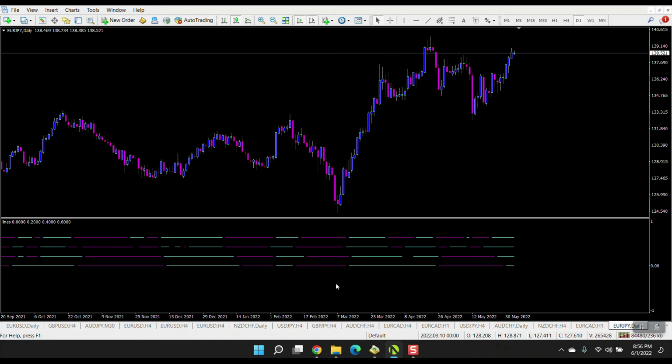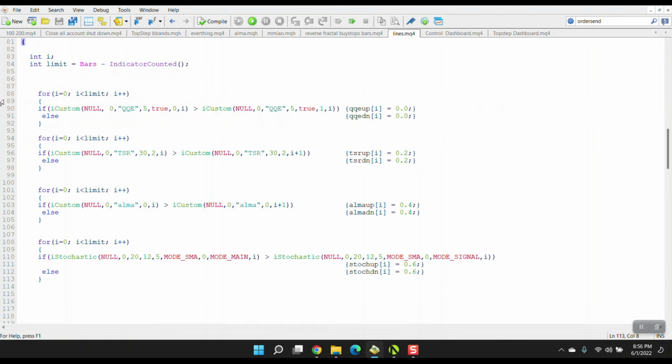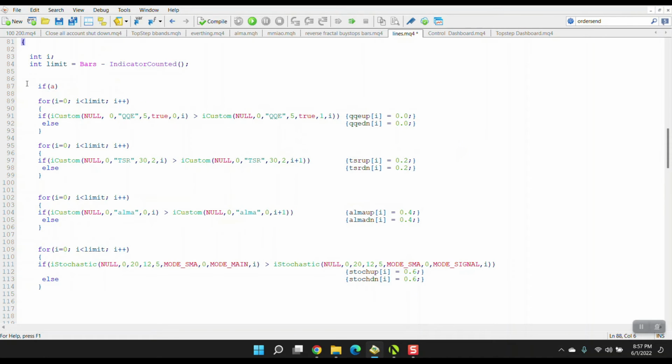All right, now, there's 4. If you remember, I had 9 a while ago. So how do you do that? Well, you come right here, and you put something like this: if A, and you have to do these little deals here, if hopefully you know what I'm talking about with that. Okay, if A, in other words, now if A is false, nothing is going to be on there. So let's compile this.